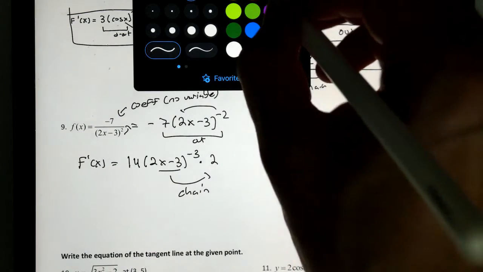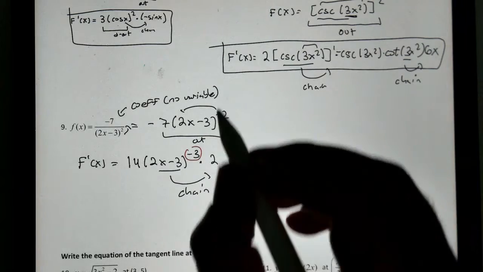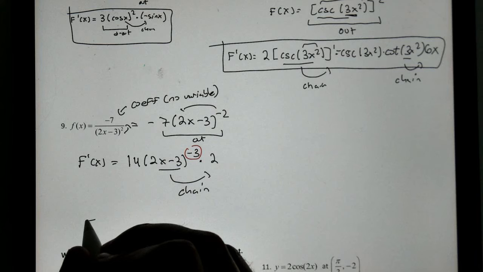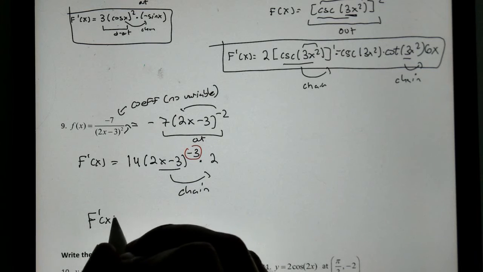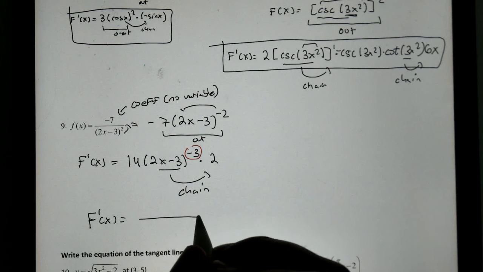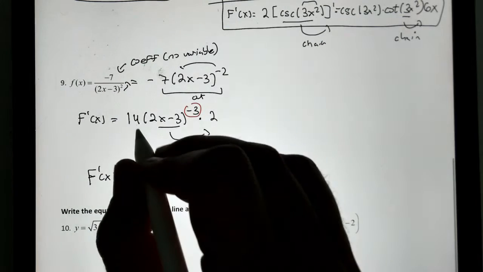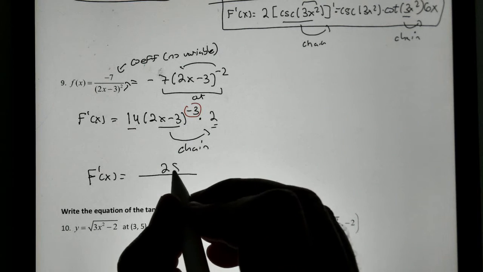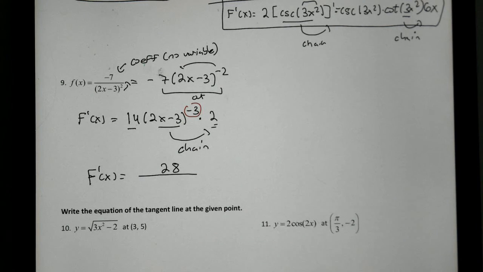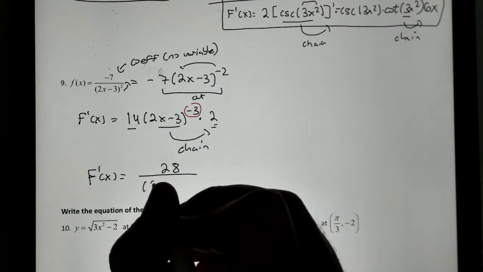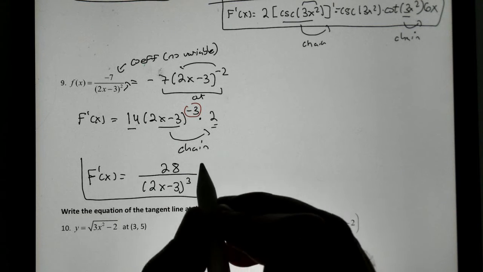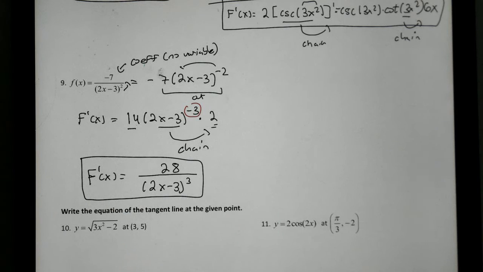Now, we do have a slight issue with this one because we have our negative exponent there. Remember, we don't like negative exponents. So when I rewrite it, think about what goes on top and bottom. The 14 will stay on top, but I'm going to multiply it by that 2. So I can just write this as 28. If you want to leave it as 14 times 2, that's okay. On the bottom, we're going to get this 2x minus 3 cubed. Chain rule is going to help us do this one a lot simpler later on. There we go. There's our chain rule.